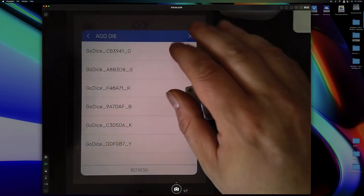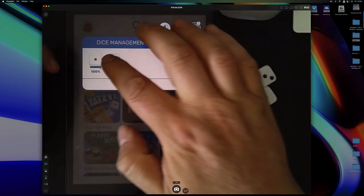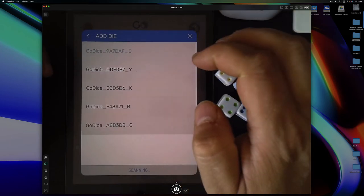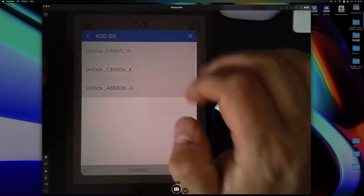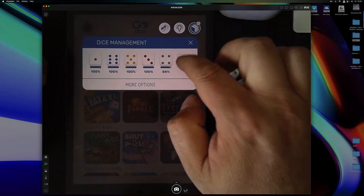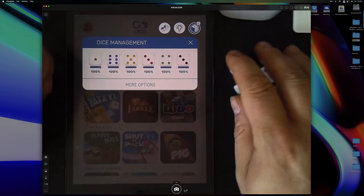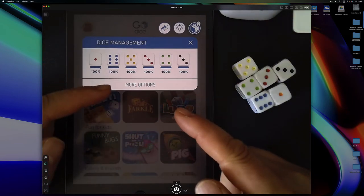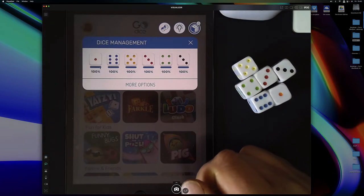I'm just going to add all of them. So if I click on the actual die, there we are. We've got that one. If I click on the next die, we've got that one, and so on for each of the dice. There we go. Now, to make this work, you're going to need all the dice at 100%. That's good, but you'll notice they drop quite quickly. It might feel alarming, but it tends to drop if you're using the dice quite a lot.